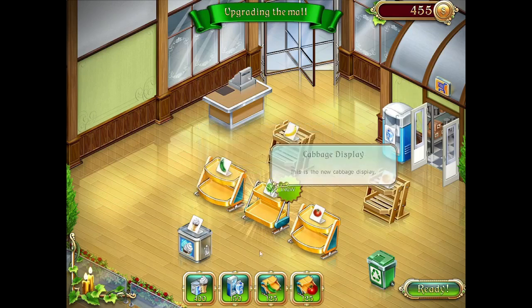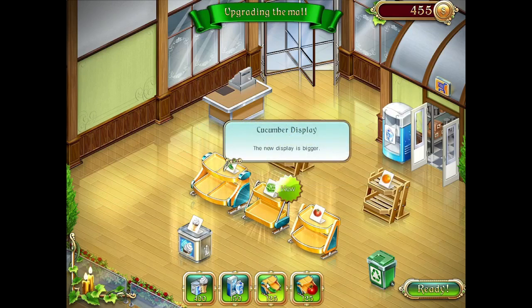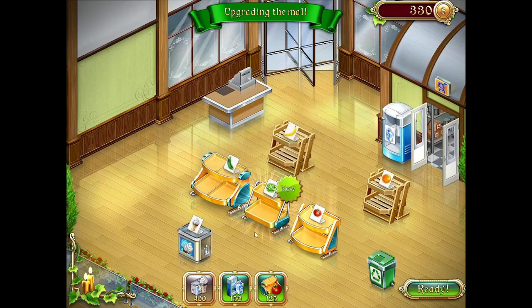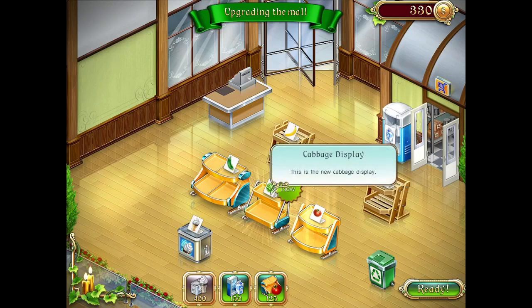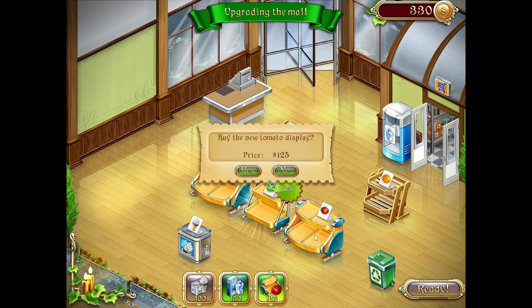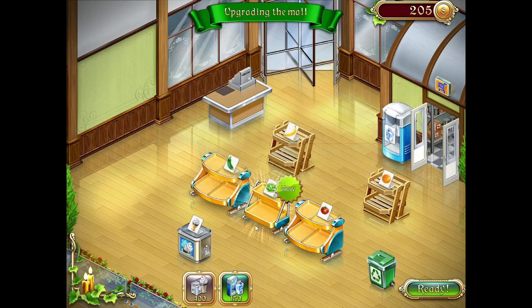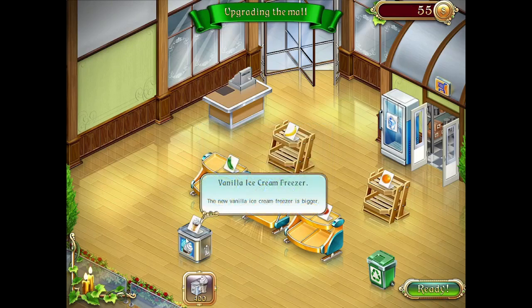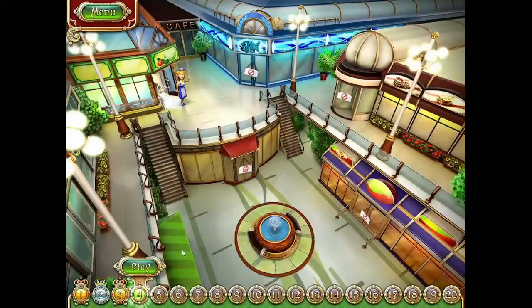No. Cucumber display, the new display is bigger. Tomato display, yes. That's about it. Oh, my fridge, I can upgrade. And it says the ice cream machine too. Oh no, I don't have enough. Okay. So I want to play.